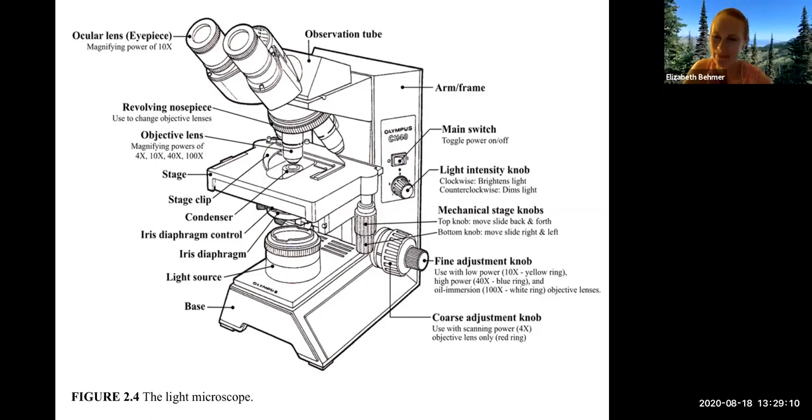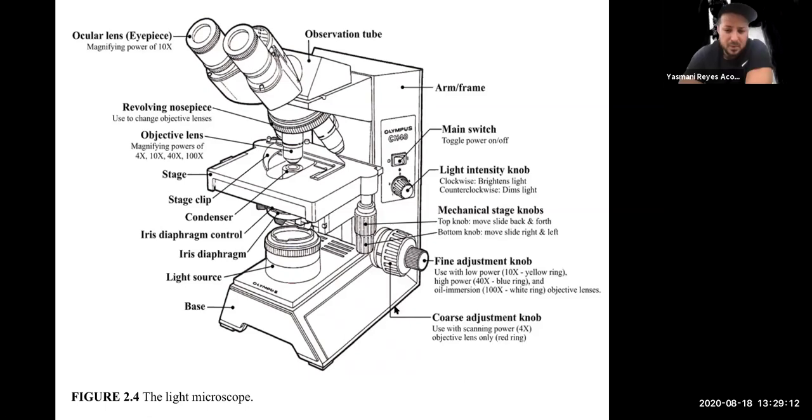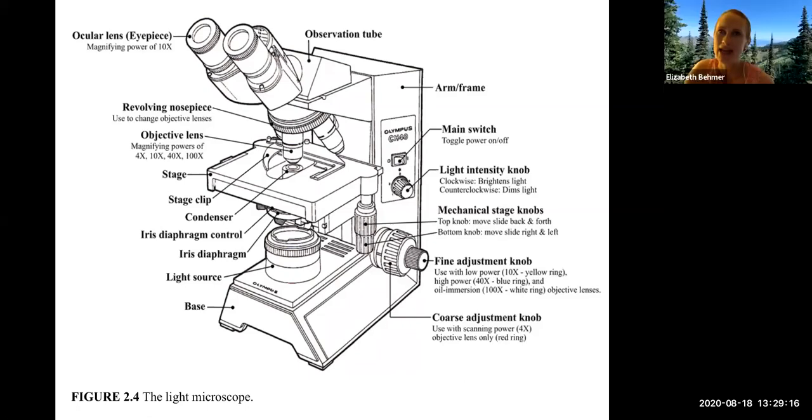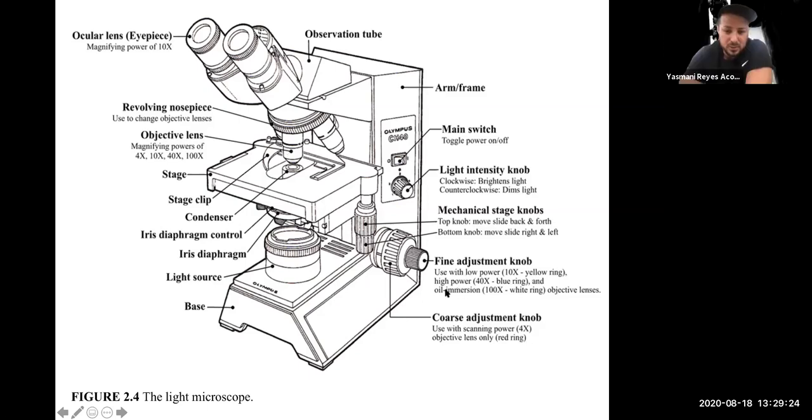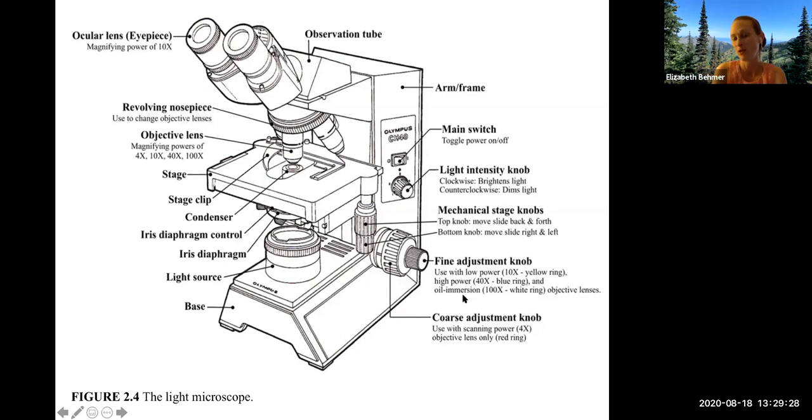Is that data needed in the research paper? Yeah, if you were taking notes in a lab or working in a lab, you'd say what objective lens you were looking at, but not so much the last part you explained. Yeah, you could say you immersed it in oil to help future people who might be looking at that slide, to say you might want to put oil on it to help you see it better.